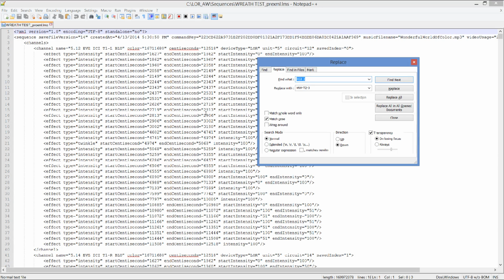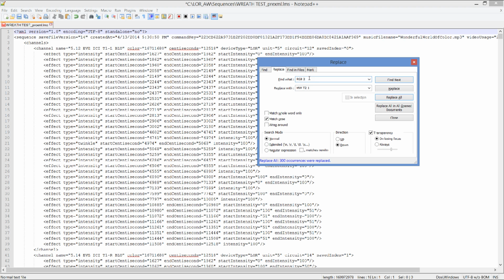So I can do Control H, and I can say search for RGB1 and rename it. I'm going to do it the same as I did in here. Here it's a little off. I'm going to call it mini wreath T2 1, which is exactly what I want. Now to make the search a little more specific, I put a space on the end of each one because there is a space. I say replace all. 300 occurrences, which makes sense, right? Because you think about there's 3 channels, then the group for each one of those times 75, that gives you 300.